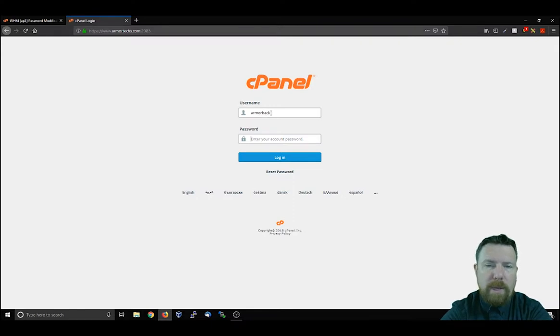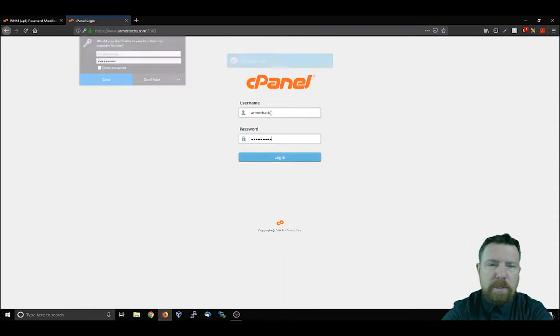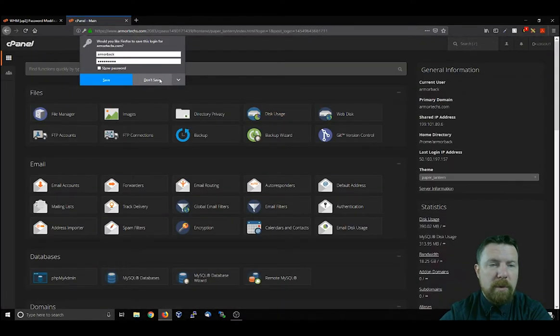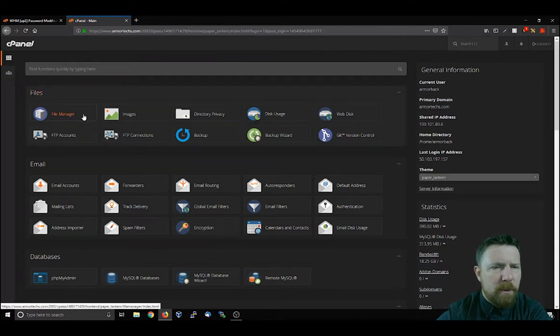For that, we just need to log into our system here. You can always save your password if you like, but we do recommend that you have a certain security strength and be very careful with your passwords in your browser, because they can be exploited by other different plugins and things that people have been using. So I'm going to choose not to save my password.